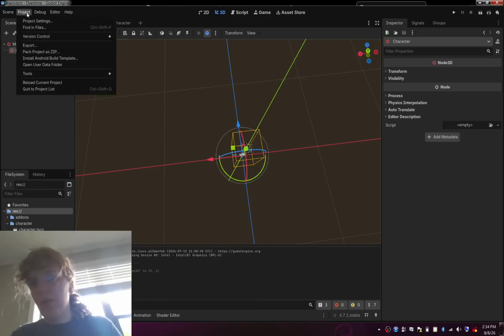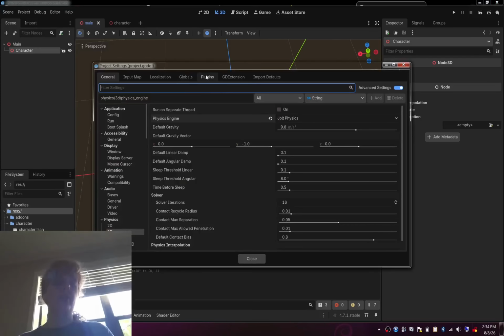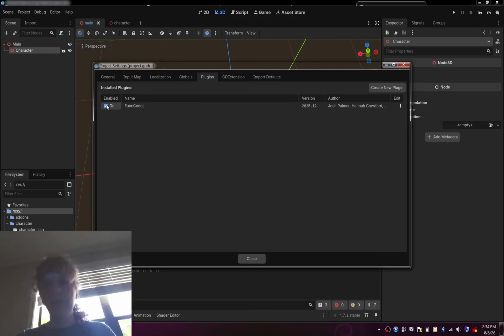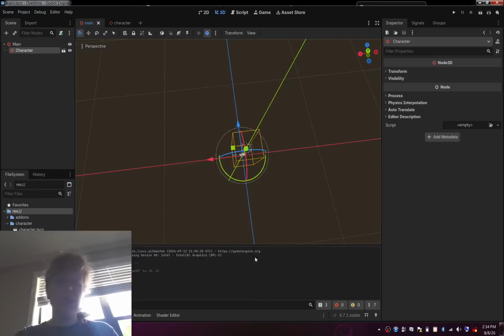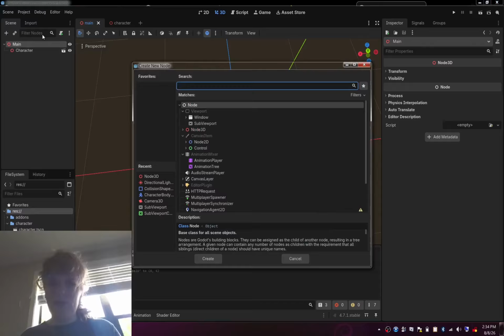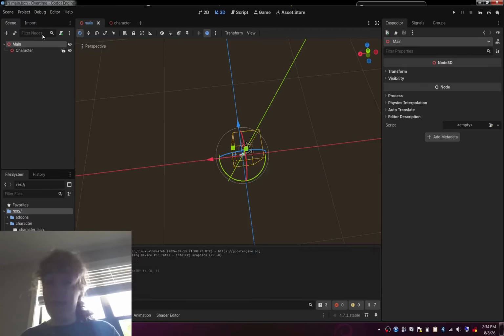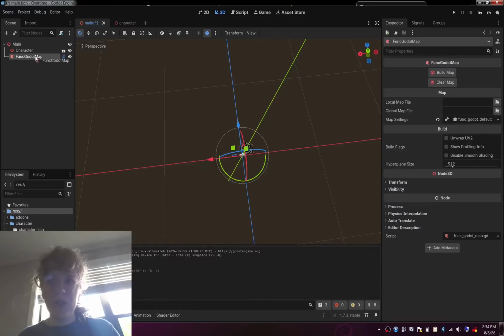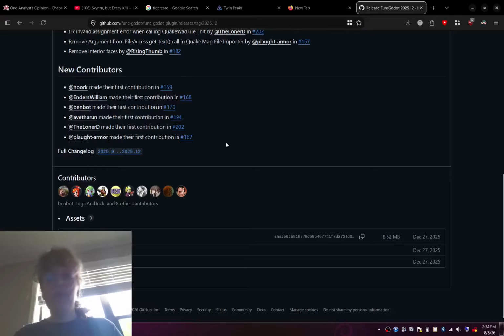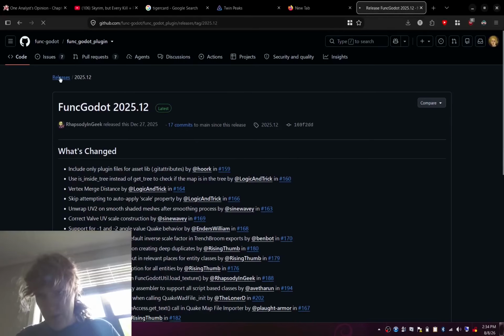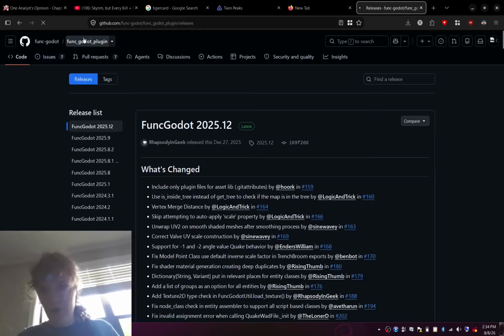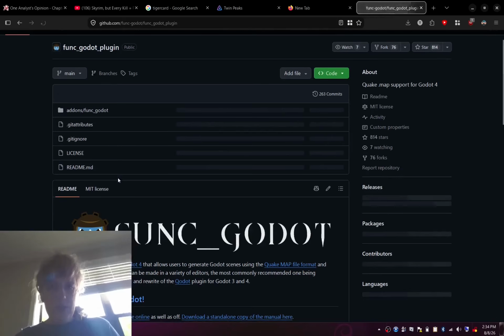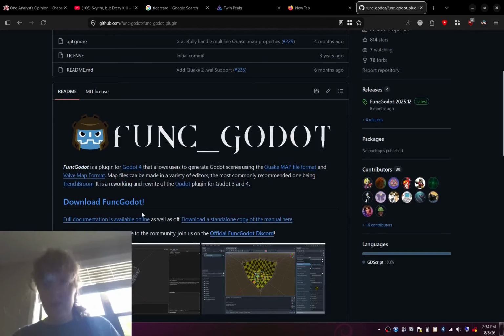Okay, to enable an add-on, by the way, you go here and you go to plugins and you click enable. And you click OK. And I think you can add like a Funkado map. It's pretty cool. You can just add and just call it like, you know, map. The local map, well, I need to read the documentation. This thing sucks, bro. I mean, it doesn't suck. It's a good piece of software. I just remember wrestling with it a little bit, but I'm kind of stupid, so it's chill.